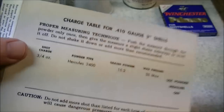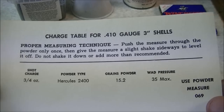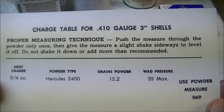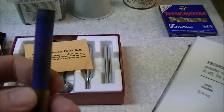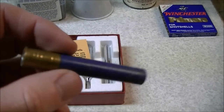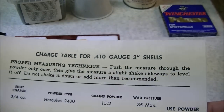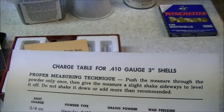Now, I'm going to make some assumptions here because of the age of this loader. This came from back in the day when most of the hulls that people had were paper hulls, much like this Imperial 3-inch paper hull. And most people were loading them in the 60s anyway with paper or fiber wads.